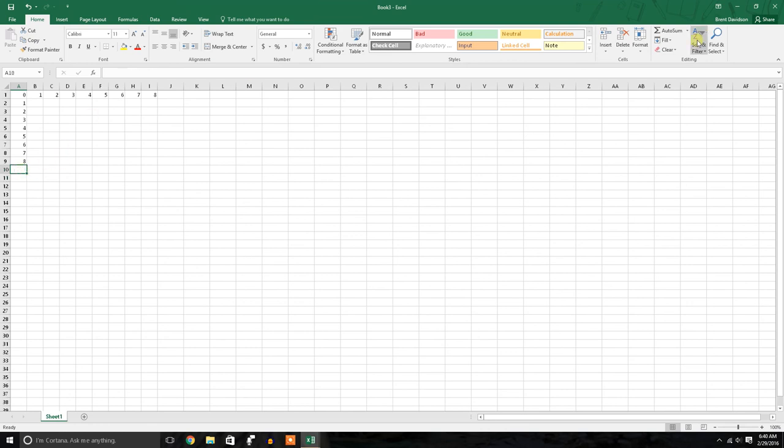Alright, so let's look at count numbers. It's going to count how many numbers I have. It's going to be 9. I have 9 total numbers. 0 through 8 is 9. And we could do max, and it should give us number 8 because it's the highest number that's selected. And we can also do min, which is the minimum number. So it should give us 0 since 0 is the smallest number.